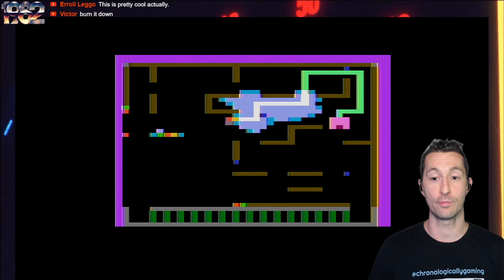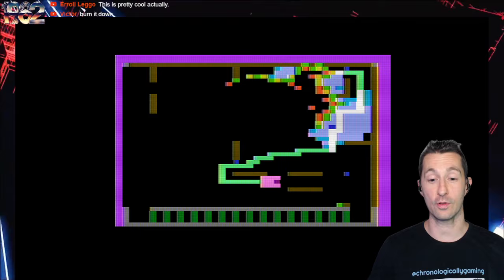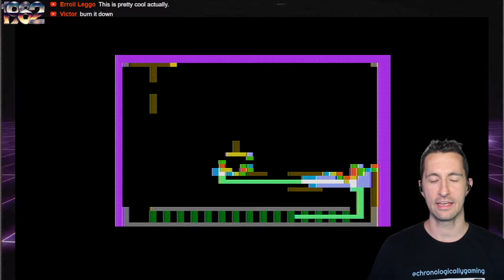You see, we got one that's here on the left side. I'm going to take care of that one. Look at that. Such a cool effect. It is awesome. It is a feast for the eyes. And then we make our way to the stairwell and go to the next level. And we burn it all down. Burn it all down.